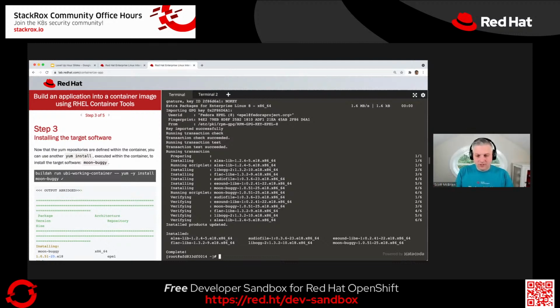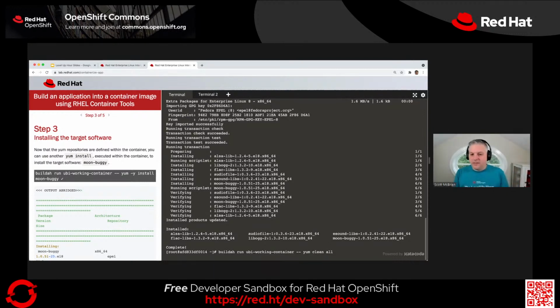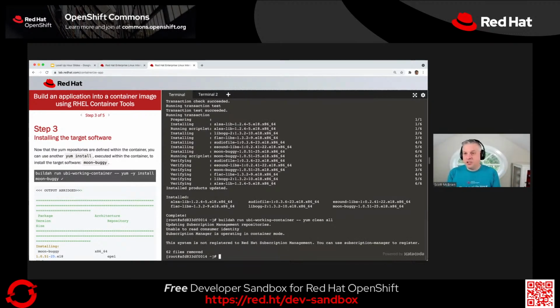So I'm just going to, inside my working container, do a yum clean all. And that's just going to clean up the cache inside of that containerized environment. All right, so I'm not carrying around all these RPM files and data files that were downloaded to support those yum transactions that I executed.